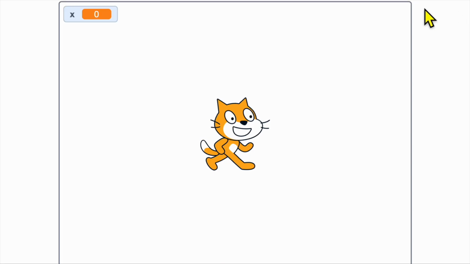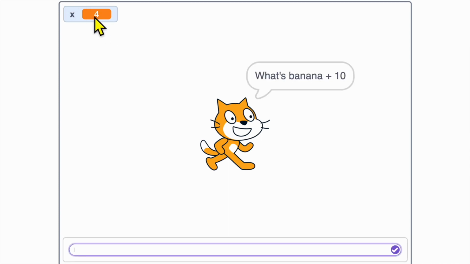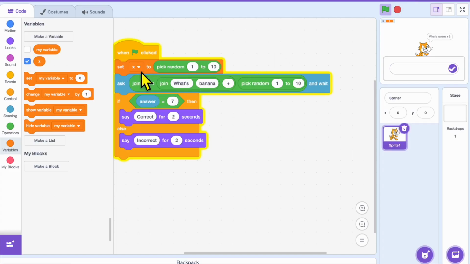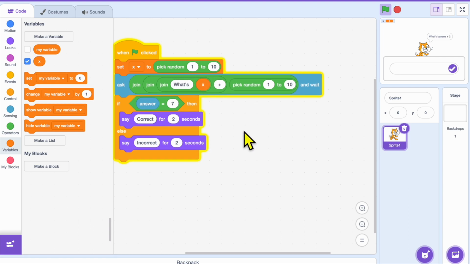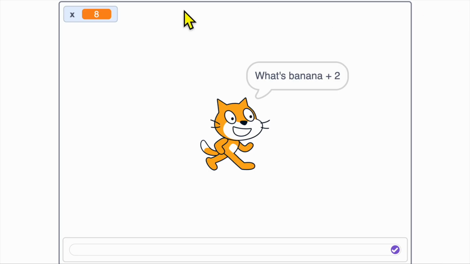Okay, so now you can see here I've got this ticked. I know it's a bit small, but let me make it bigger. Press the green flag, so it's just generated 4. The code hasn't updated here yet, I'm just testing out this bit here. It's 5 and 8. So it's correctly picking the random number. But what I want to do, instead of this, is replace the pick random number with banana. So I want to refer back to this variable that I've made here. You'll see that we've got an oval shape where banana is now, and I want to drag this oval x in there. Okay, like that. Let me test that out again so you can see.